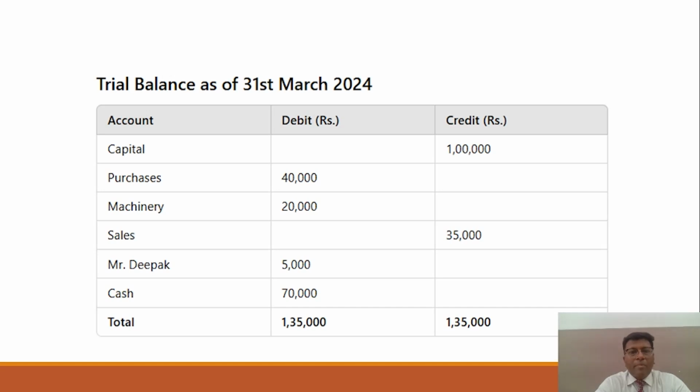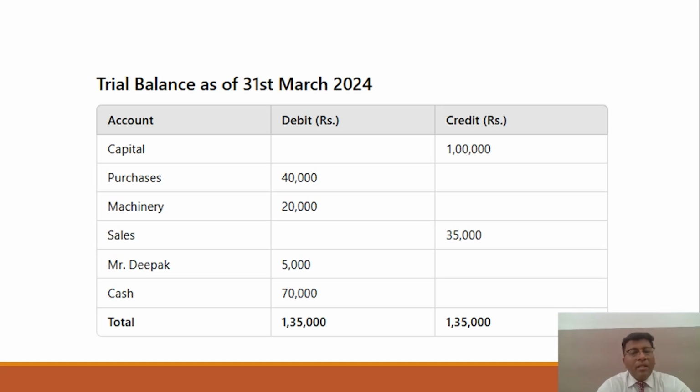Now it comes to the preparation of the trial balance. So this is a very short example of the trial balance, and in a further lecture I would be solving a particular question of journal entry, ledger and trial balance at the same time, so that you can develop the understanding of how to prepare the trial balance very practically, right? But with this short example, you can develop the understanding at the initial stage. And you see that I told you that three columns are there: account, debit, and credit balances, right?